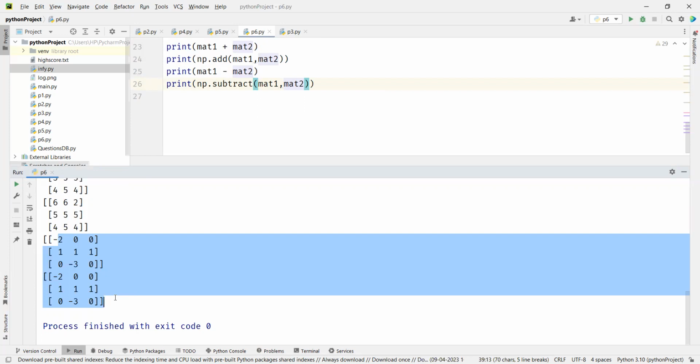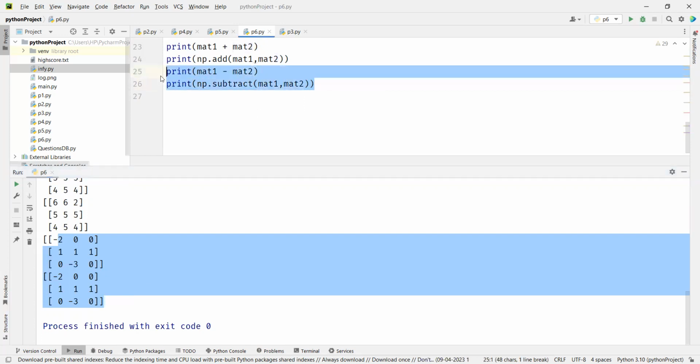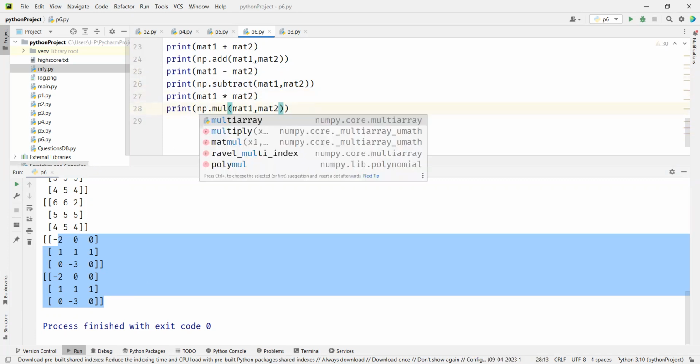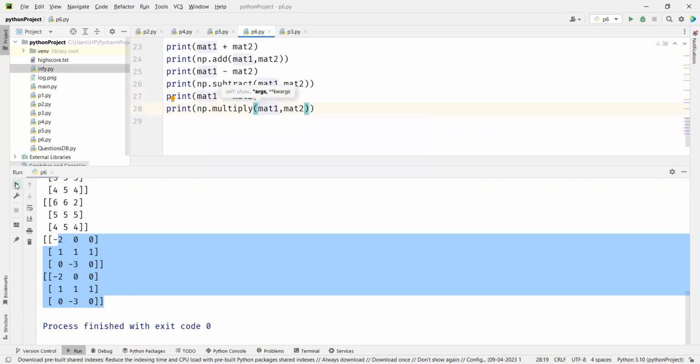Matrix multiplication is a little different. If you want to do simple multiplication, you will simply say np.multiply of mat1 and mat2.